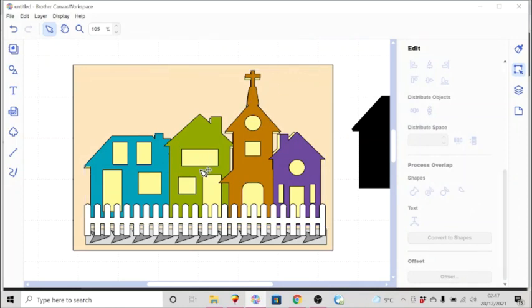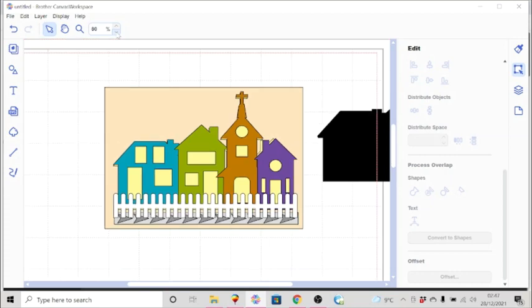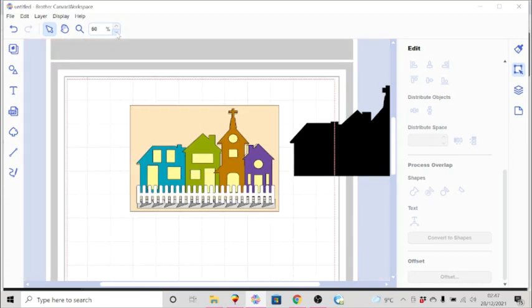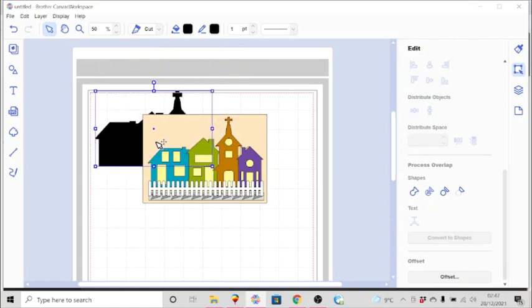Right, I think I'm happy with that. So this is going to be your up my street, something to that effect. So before I send it to the machine, I need to be sure that I've ungrouped everything.